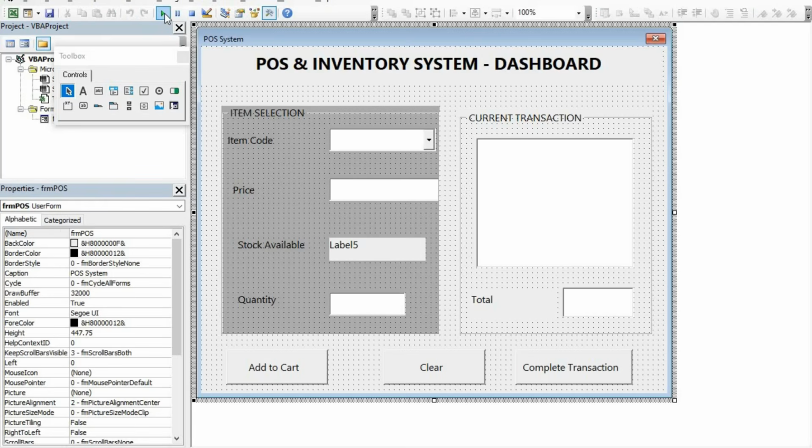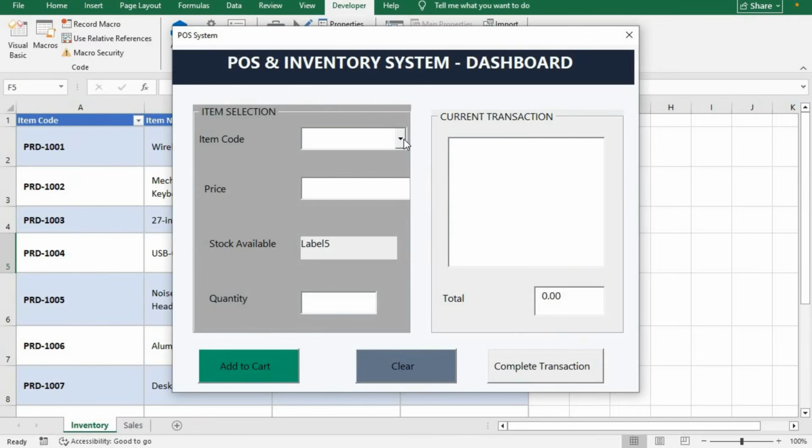Now let's test it out. Let's select an item from our dummy inventory list. We have stock available is 45, so we want to buy 10 of it. Let's add it to cart. Item number 2, let's buy, let's say 20 of it. Add it to cart.